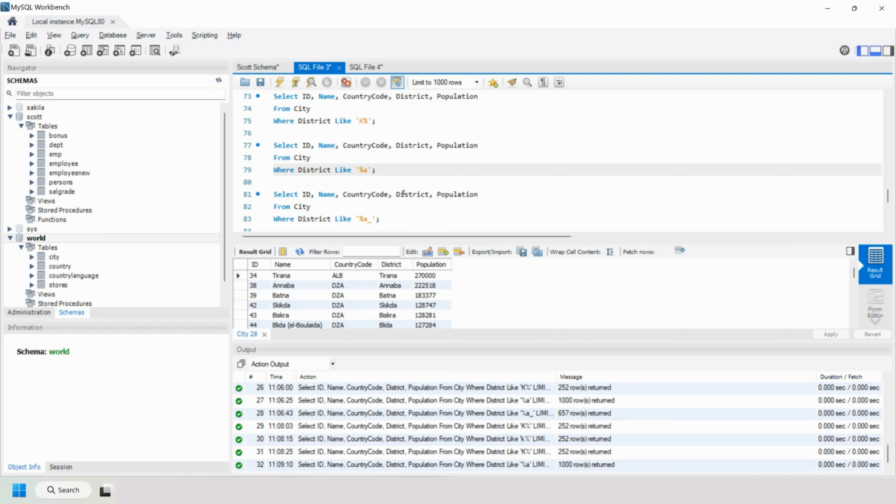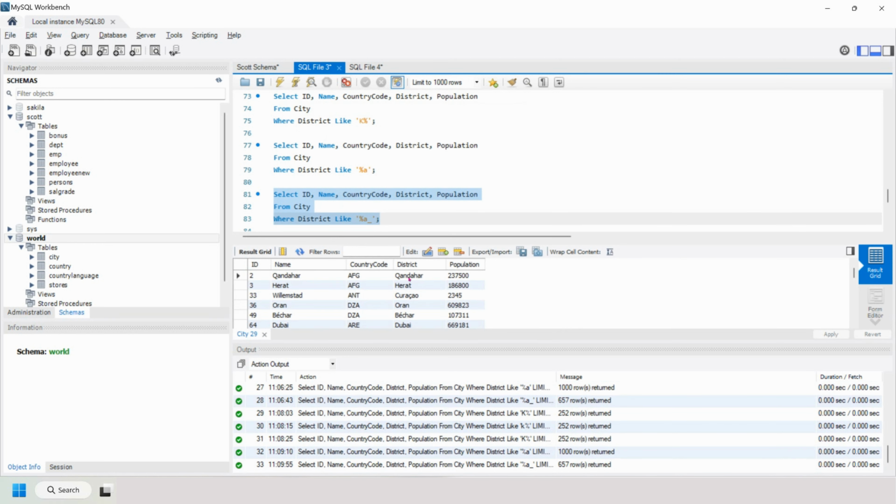Next, if you want to see the districts which have A at the second last position, that means any number of characters, then A, and after that only one character. So we have to use underscore for that. Underscore represents one character.